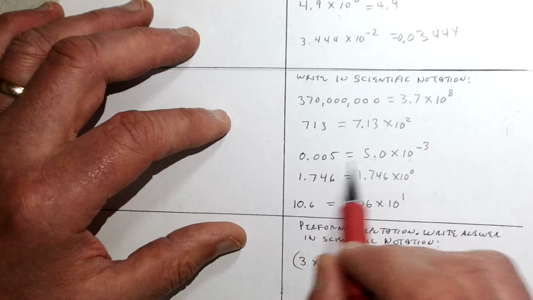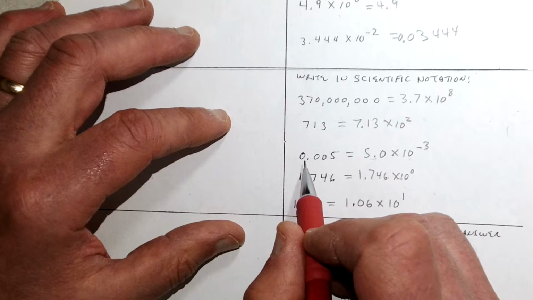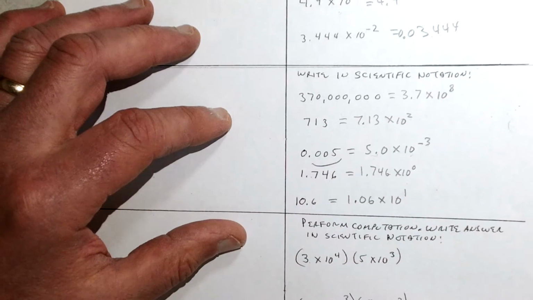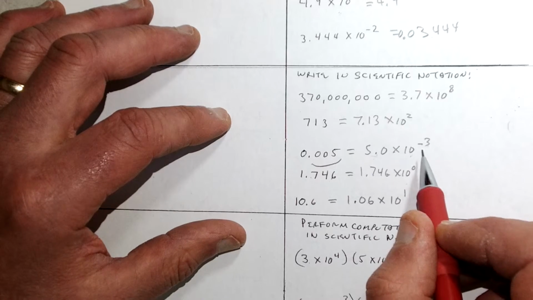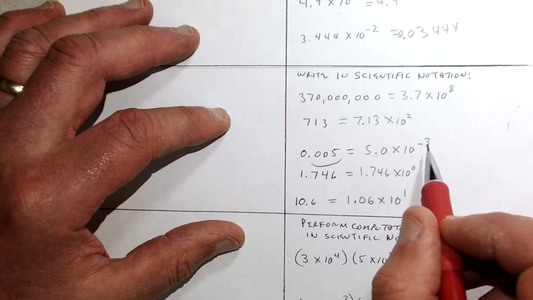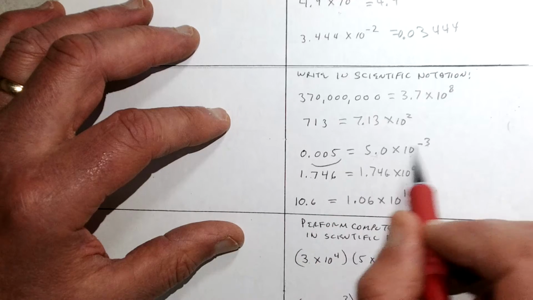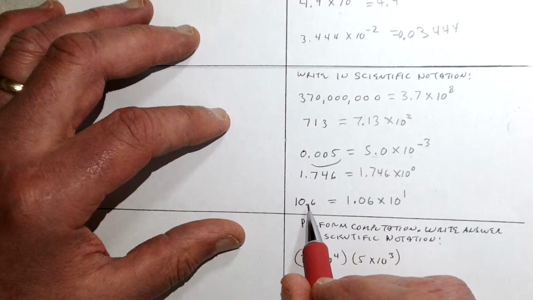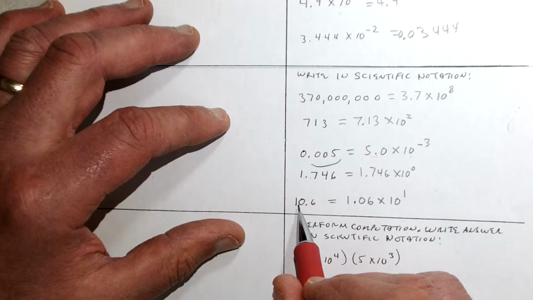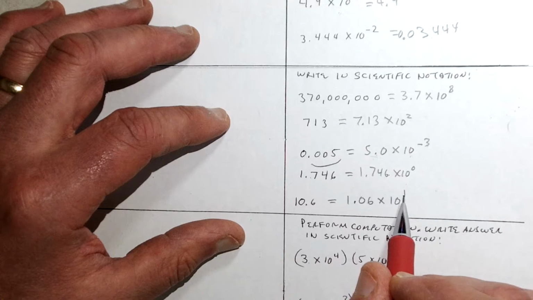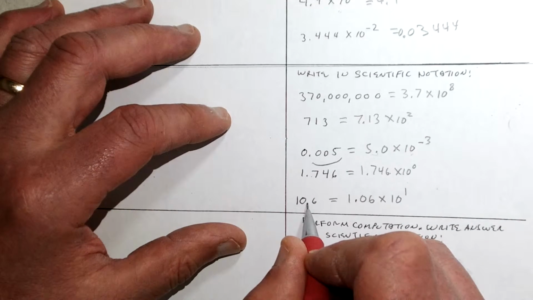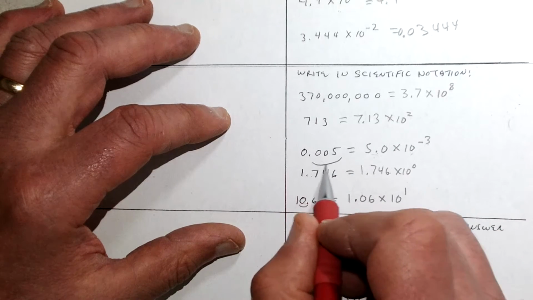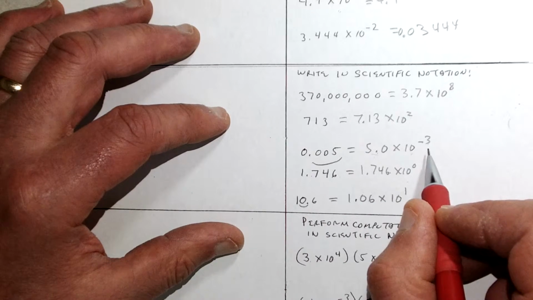When I move a decimal to scientific notation, if I have to move to the right to get my decimal between 1 and 10, then my exponent on my power of 10 is going to have to be negative. Why? This is making the number bigger, then this has to make the number smaller. But likewise, when I take a problem like this, where I have to make the number smaller, then I have to counter it by making it bigger. So watch this. We could call this a negative direction move to get here, positive exponent.